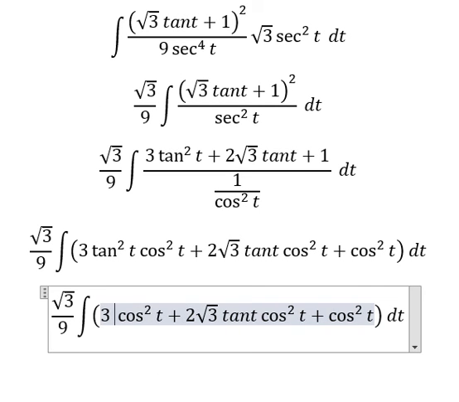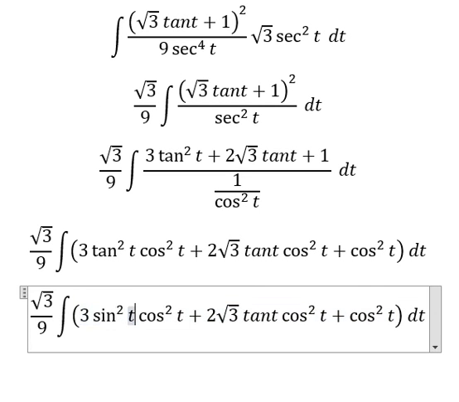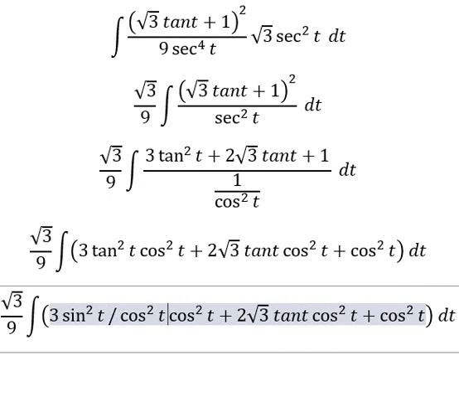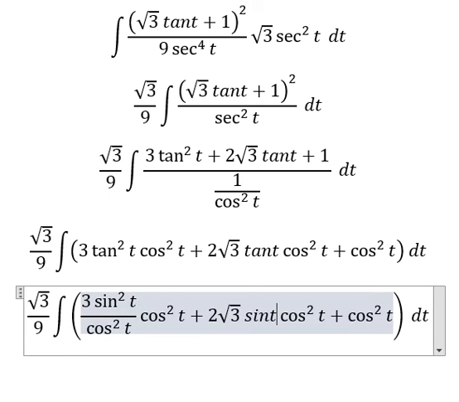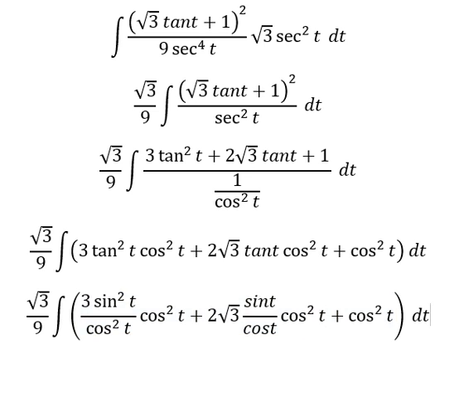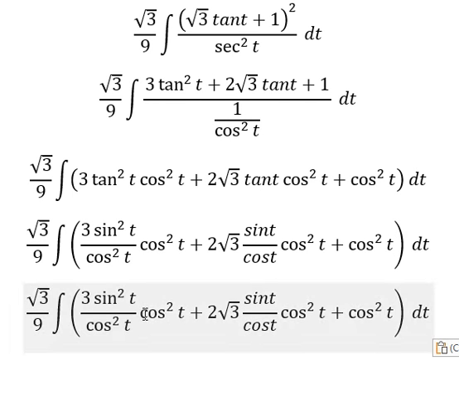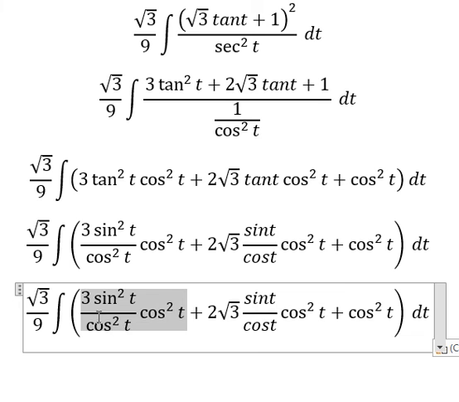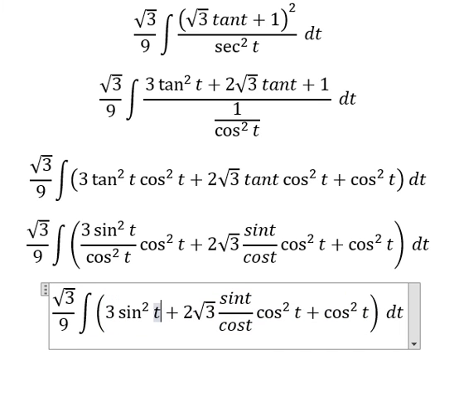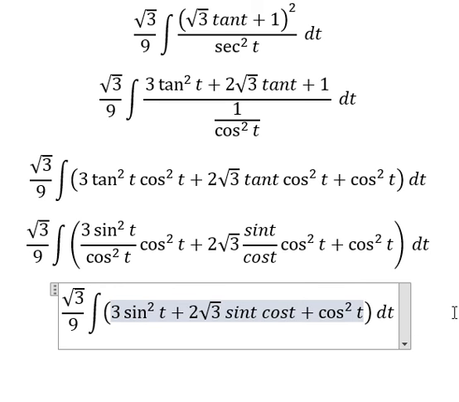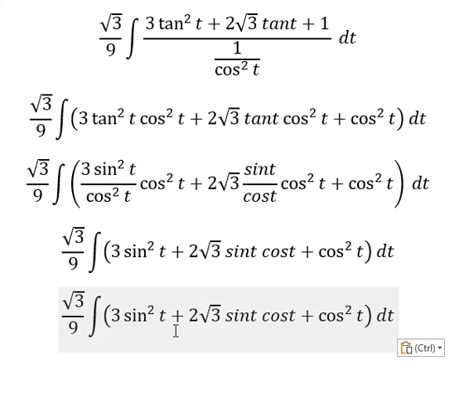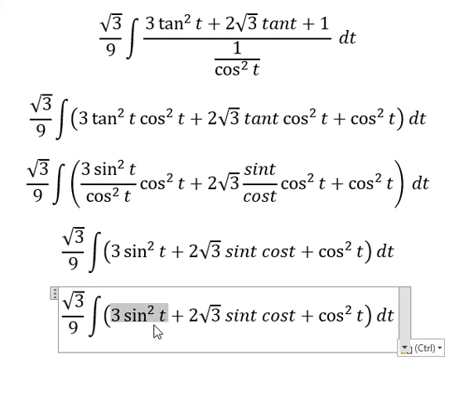So we know that tan t squared is sine t squared over cosine t squared. Tan t is sine t over cosine t. This one, we have 3 sine t squared. This one, we have sine t cosine t. So 3 sine t squared, we have 2 sine t squared and sine t squared. I will put this one in here.